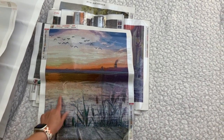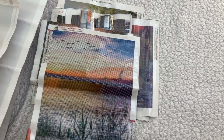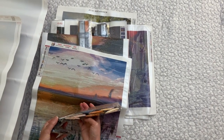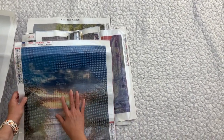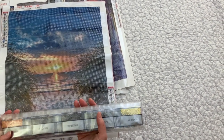This is a water scene — you can see the water, the seagrass, and the birds. Knowing what I know now, some of the stuff on these pictures is going to be pixelated and you're not going to see it very well, but it has some nice colors. I think those four — the other three plus this one — were a set I got for $6, so four paintings for $6. This one's got sand, the water, the sunset, and some trees going over the sky. None of these have special drills, but when I go to do them, I will add special drills — because that's what I do.